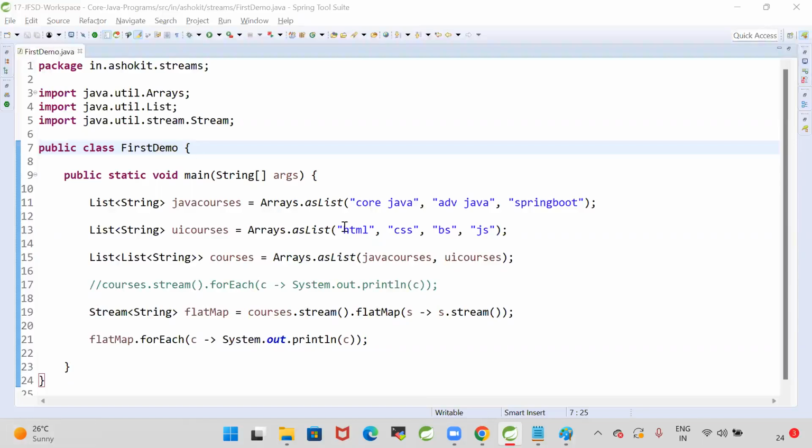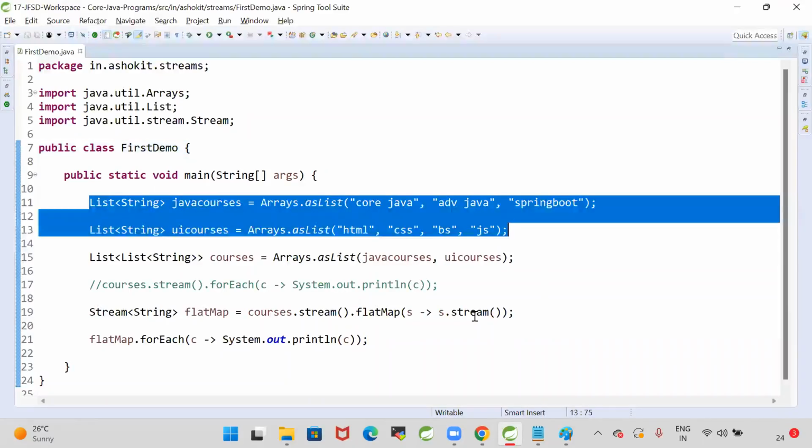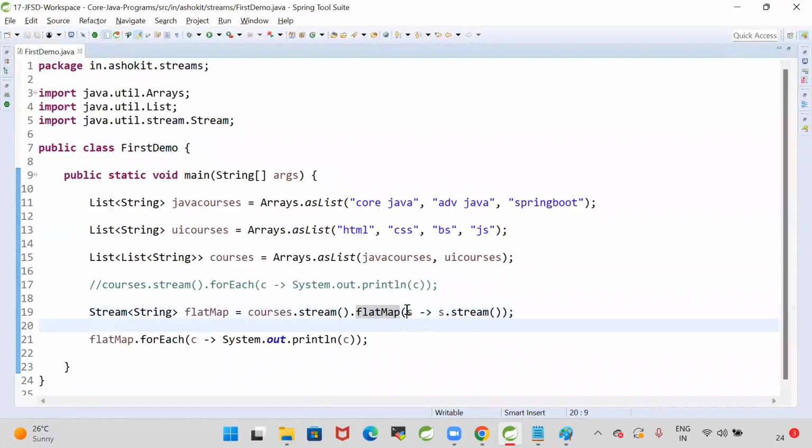Understood. Flat map is basically to make everything a simple stream. If you have multiple collections, a collection inside another collection, this flat map gives each collection as one stream.